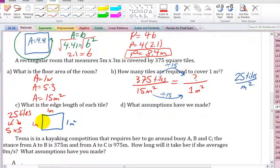Okay. So if I'm going to draw that, 1, 2, 3, 4, there we go, 5 by 5. That means we have 5 tiles in 1 meter. Okay. So that's 5 tiles.